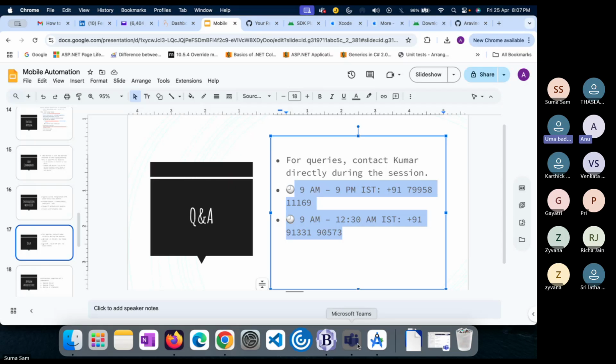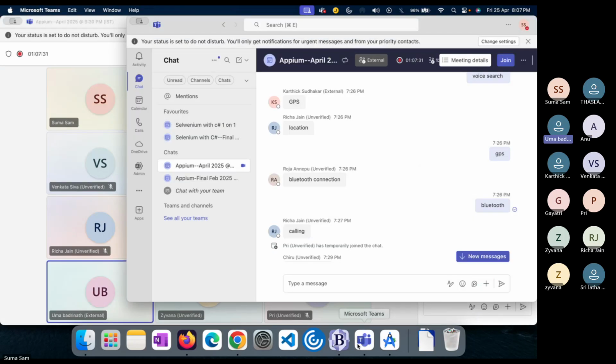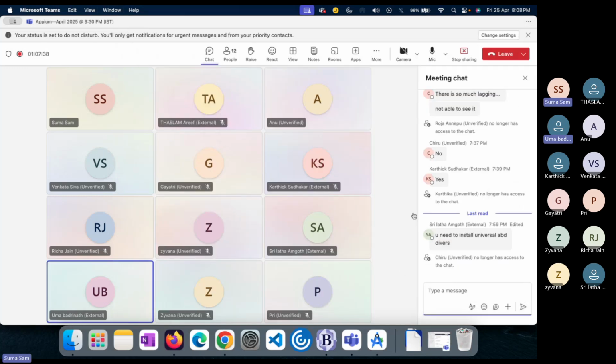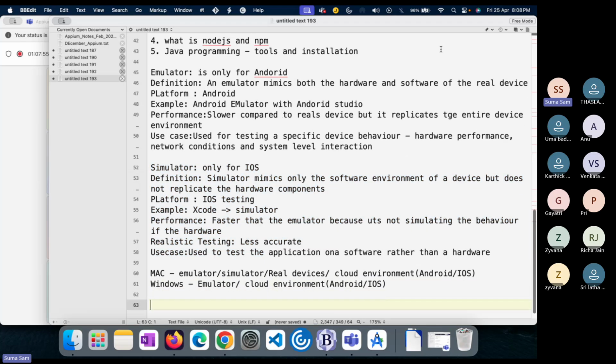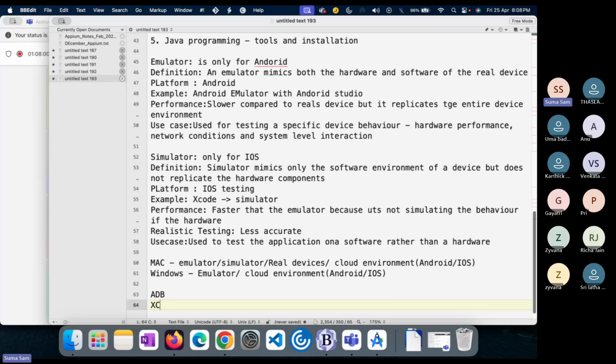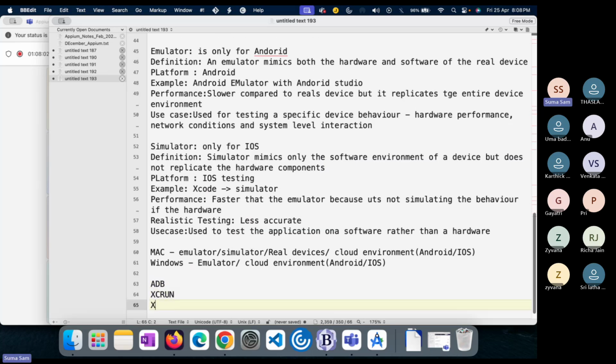One general question, Arvind: even on Monday we are doing this Android Studio simulator? No, no, no. On Monday we'll be moving towards the simulator iOS part. How to create it and what it is about, and then we'll move towards the ADB and Xtrace commands. So for Monday, it will be purely the simulator and what ADB and XC run, X simulator are.